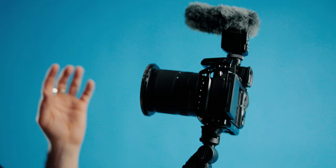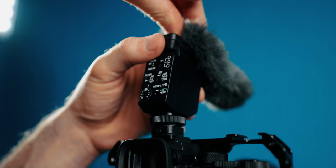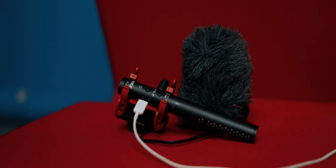The ECM-B1M is a compact on-camera microphone for Sony cameras that was introduced in 2019. As you can see, it's eight microphones aligned behind each other, which makes the whole thing very compact. It's less than 10 centimeters long, and that is really good if you want to vlog with it. And what's really cool — if you order the piece, you also get a custom dead cat that is really good. For the rest of this review, I will switch to the Sony B1M and get rid of my Rode VideoMic NTG.